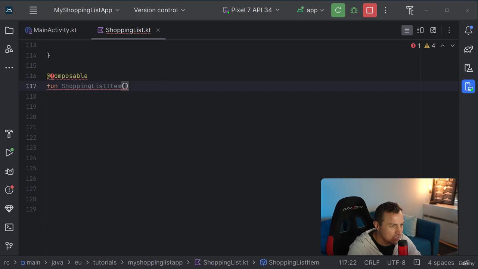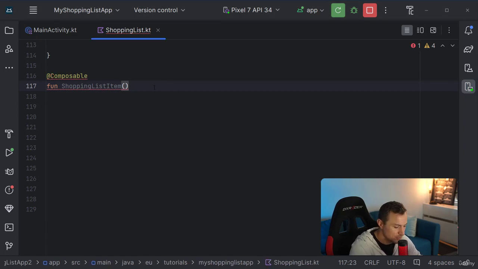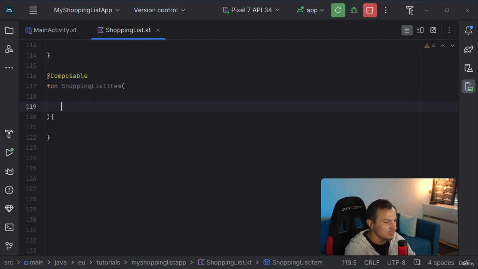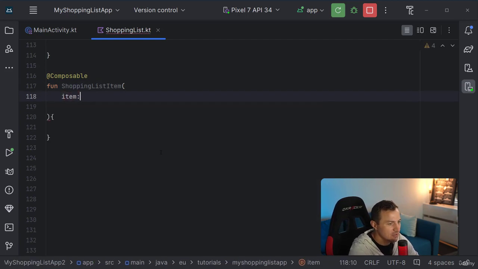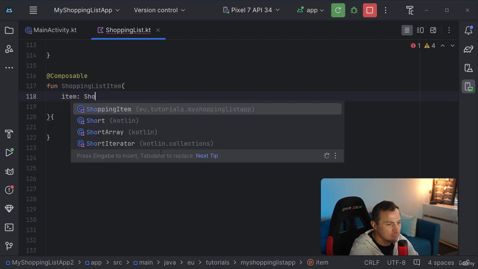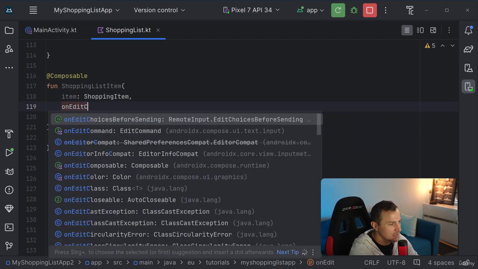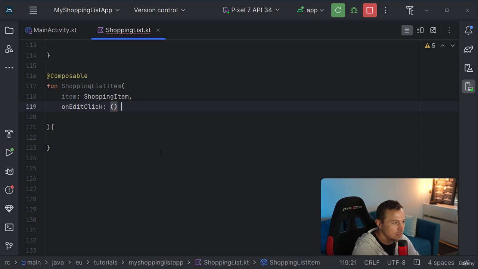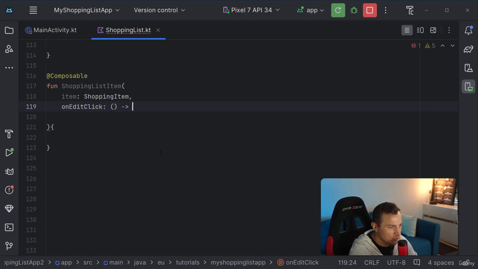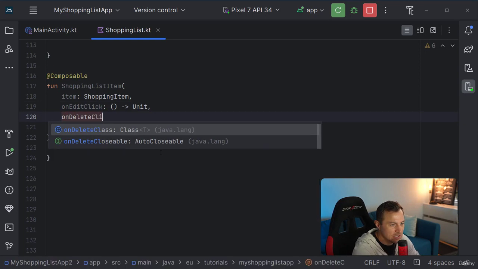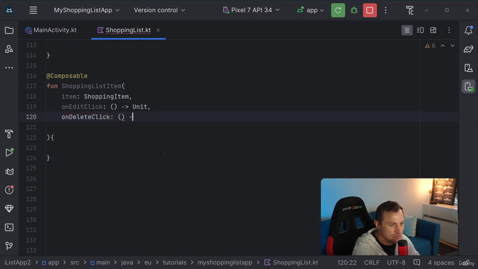So let's pass all of that to our shopping list item once we have added the curly brackets so that the error disappears. Now, the first thing will be the item of type shopping item. The second one will be the on edit click, which will take in no parameters and will return unit. And then we're going to have an on delete click, which will do the same thing.